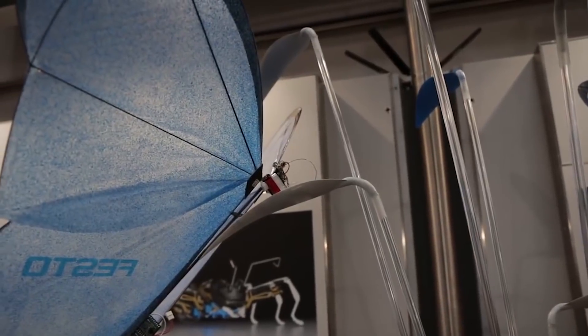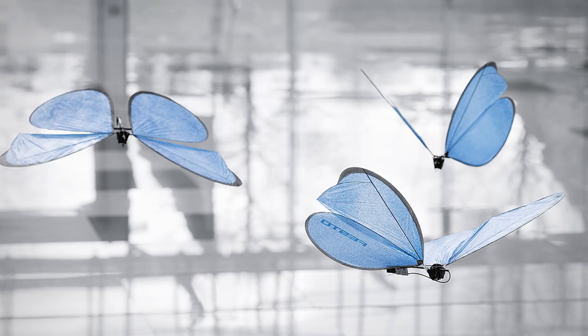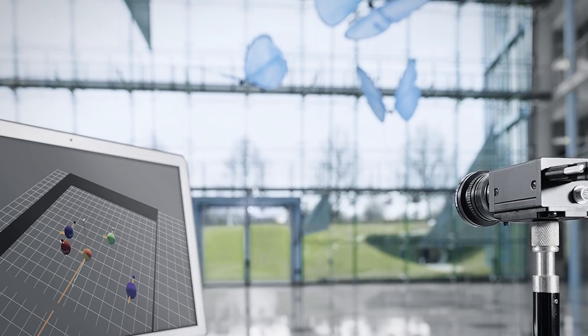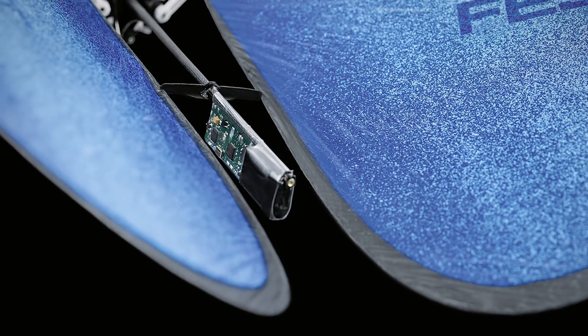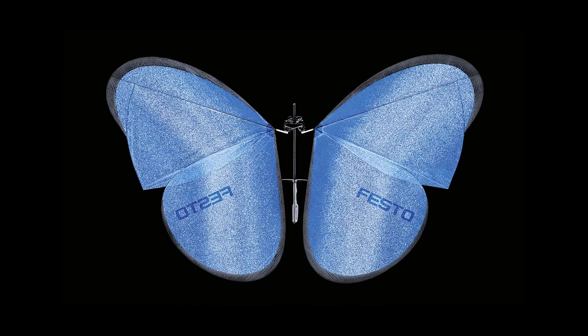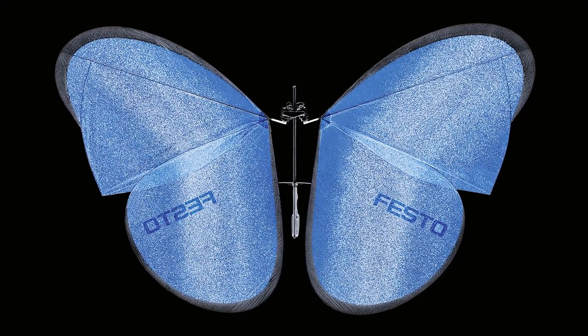A slight air gap between the overlapping wings gives the butterflies their acrobatic maneuvering skills, and they're able to complete quite complex maneuvers even in a crowded space. The tech that has gone into this invention is just astounding, with incredibly intricate detail both in design and the onboard programming. Festo has really outdone themselves, achieving the largest and most effective possible wingspan, while ensuring the butterflies are as lightweight and aerodynamic as possible.